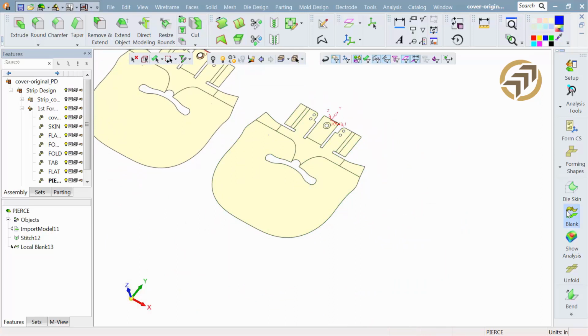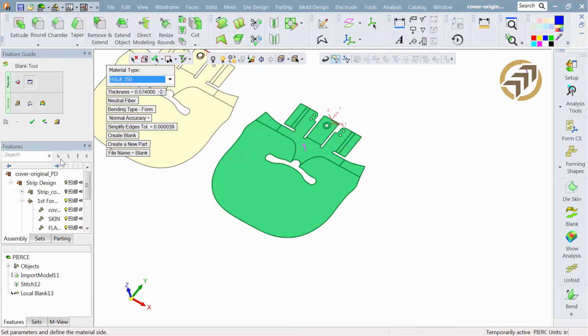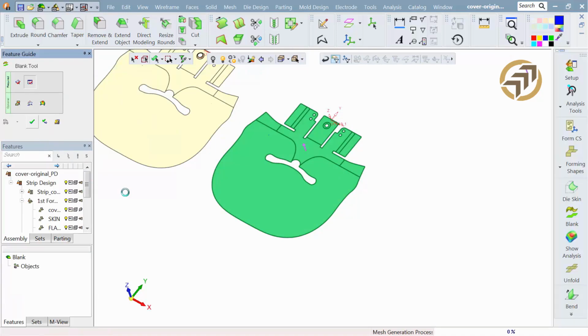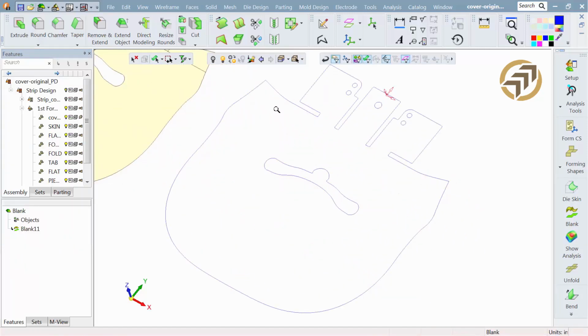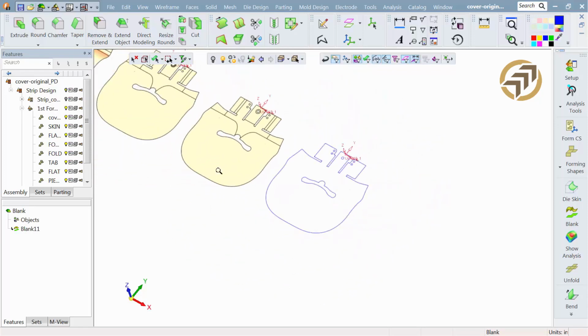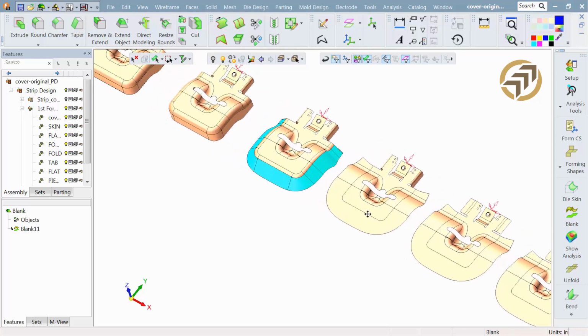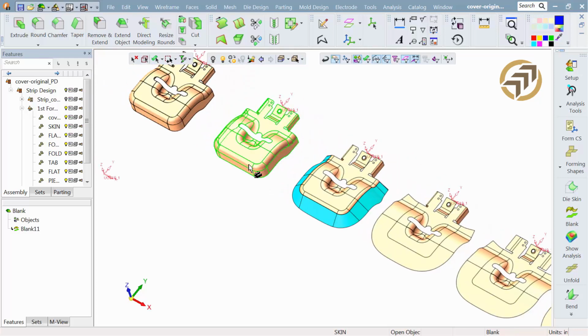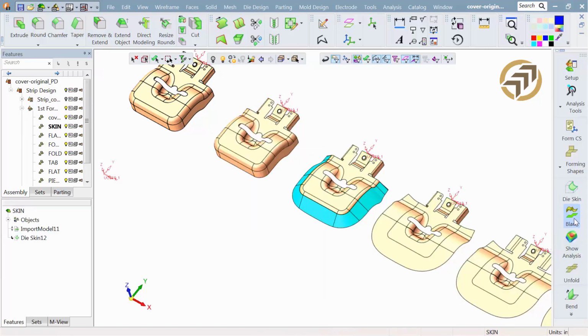With that, we need to get the perimeter, so we'll calculate that using blank, and this is pretty straightforward. It's basically just gathering the outer edge so that we have the shape that we need of the blank for nesting, like you see here. It's a very handy function. It takes everything we have on the part and lays it out to a flat. So what we could have done is back here at the very beginning, maybe for quoting purposes, we wanted to get an idea of what the blank would have looked like.